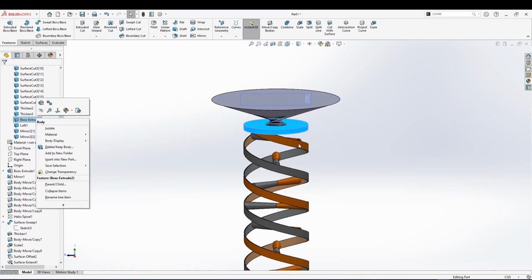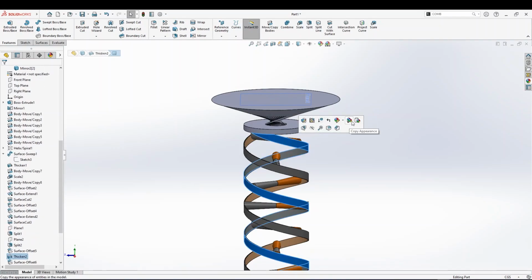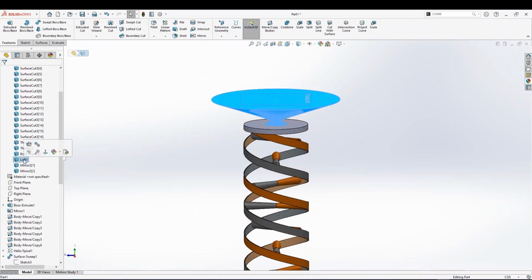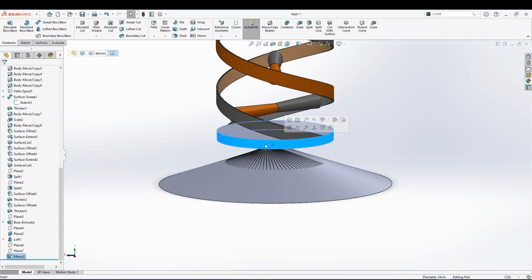We can take copy appearance, and then come to this boss extrude base and paste appearance. And as you can see, everything is pasted. So this one will be orange, but this one I want to be black. Let's also make this one orange.